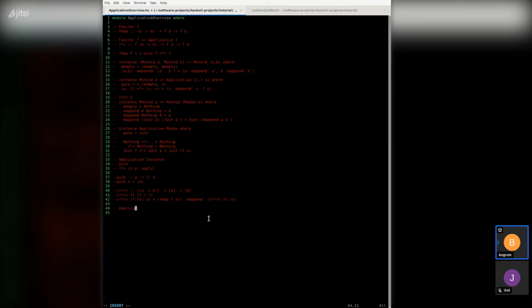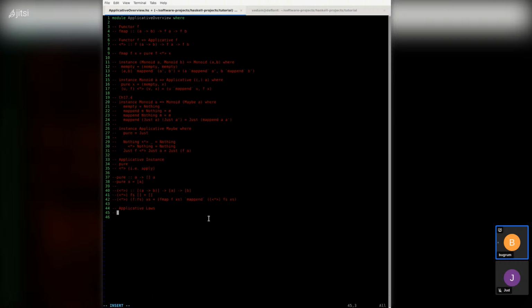Our applicative laws, just like our laws for functor, laws for semigroup, laws for monoid, are essentially not type checked at compile time.